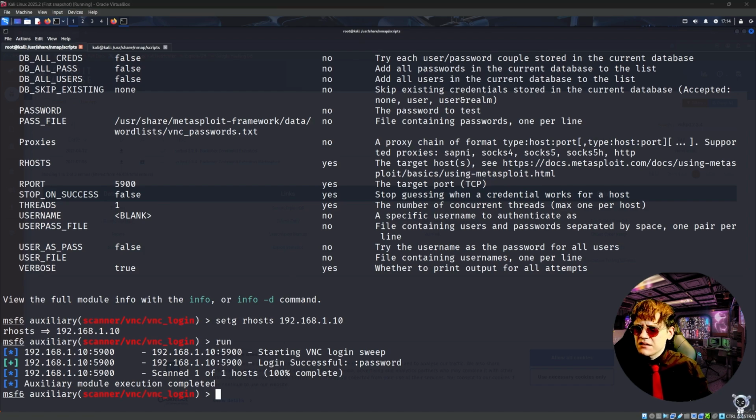It says login successful, blank user, and then password as a password, which is weird. Well, how do we try to gain access? Well, with any VNC client really, like Remmina on Linux.